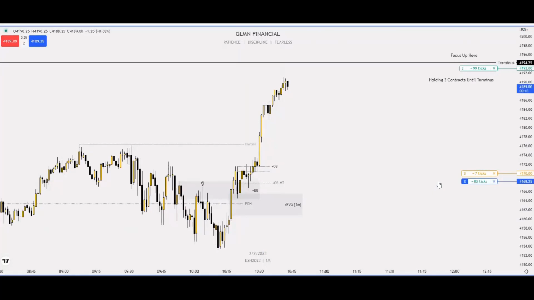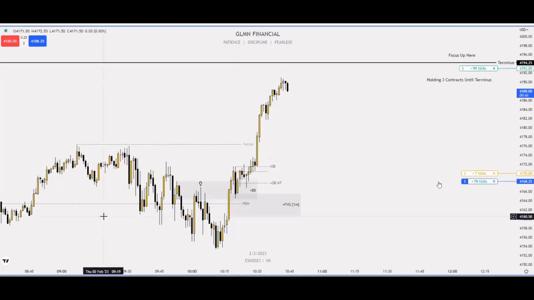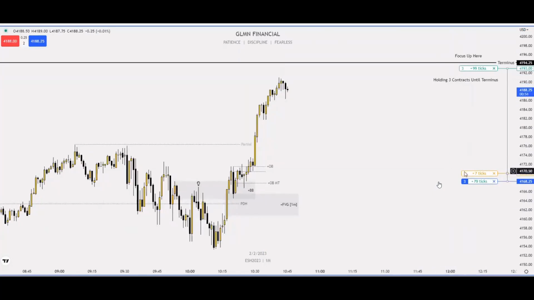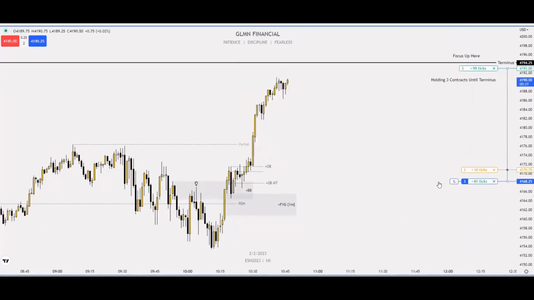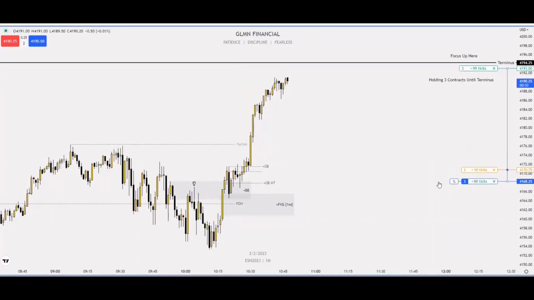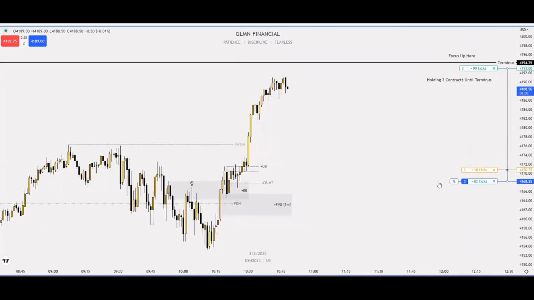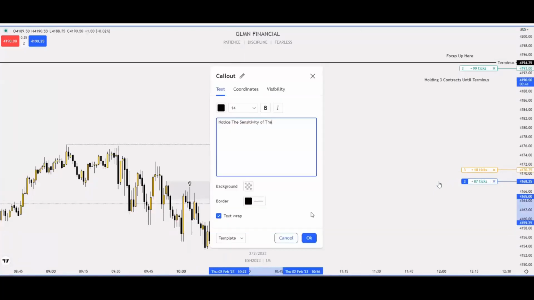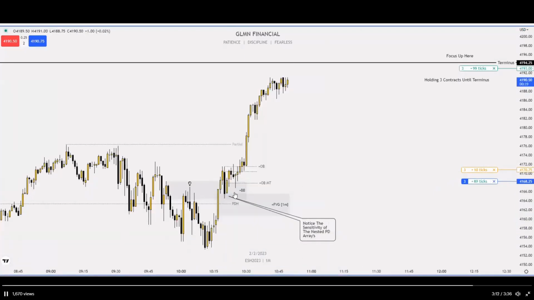I saw a bunch of other traders on Twitter participate in this one, and it was nice. I was able to get a terminus after following the 2 trades prior to this. I was happy that I was able to kind of get a terminus locked in. But like you said, you could go through a couple weeks of trading without having a terminus hit, and you could still be profitable. That's the thing about this stuff: you don't have to be full of terminuses. I think ever since I engaged on Twitter, I've had like 7 or 8 trades for you guys, and maybe 2 or 3 of them have hit terminus. It's not a game of how many terminuses you can hit. I'm saying note the sensitivity of the PD arrays, the nested PD arrays.